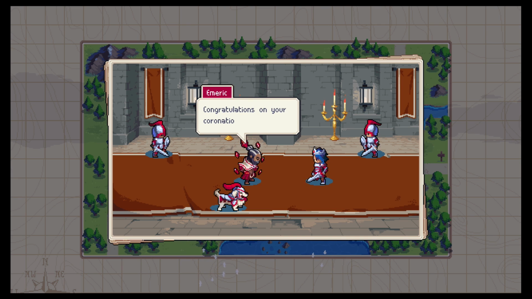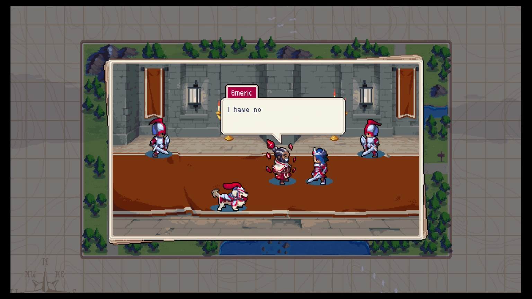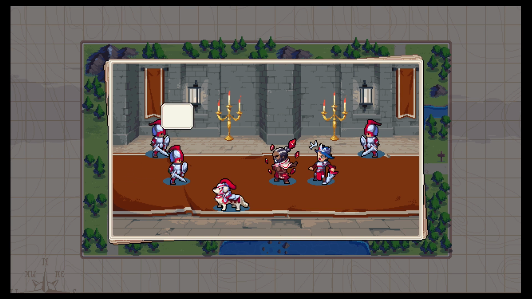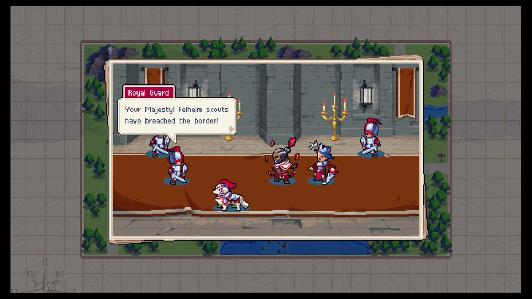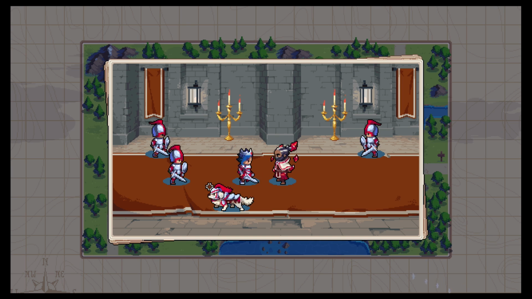My queen. Congratulations on your coronation, Queen Mercia. Emmerich, do you really think I'm ready to be a queen? I have no doubt. You are your father's daughter. I hope you're right. Your Majesty, Felheim scouts have breached the border. What? They're here, in Cherrystone.